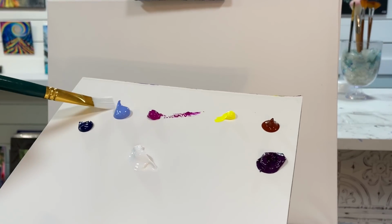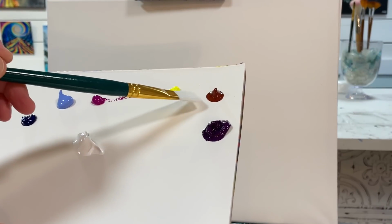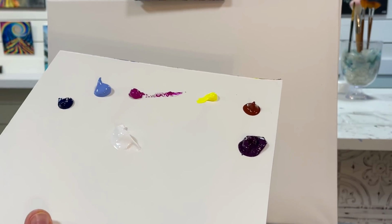Phthalo blue, light blue violet, neon purple violet, neon yellow cool or lemon yellow, burnt sienna, and prism purple violet or dioxazine purple will work as well. And I've also got some titanium white.